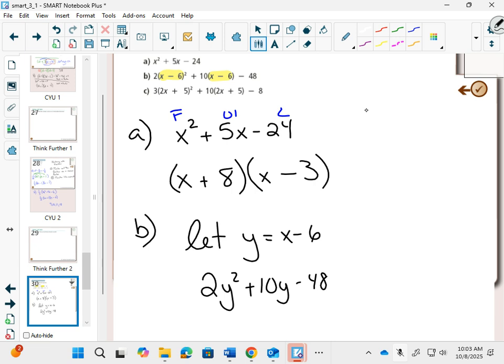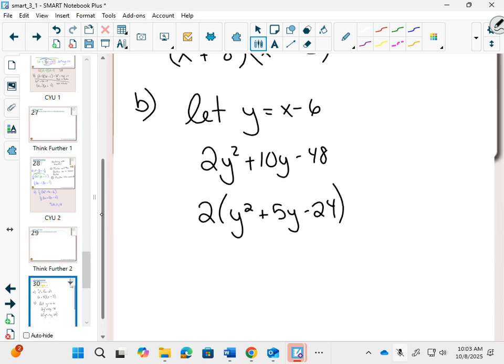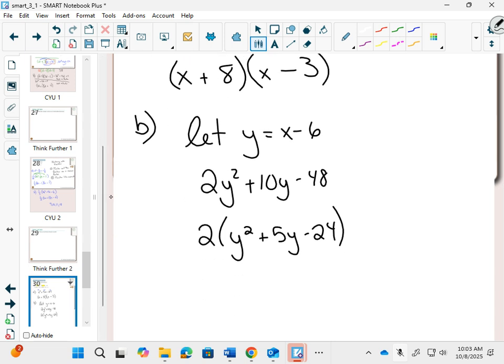Yeah. So we're going to factor this. Well, I have a common factor too. Remember, if something's in common, you can factor that out. Oh my goodness. Is that not exactly the same as a? Something squared plus 5 times y minus 24. We already factored that part at a, so life is easy. Although this isn't hard. First ones have to be y's. It's going to be 8 and 3 again, plus 8 and minus 3.